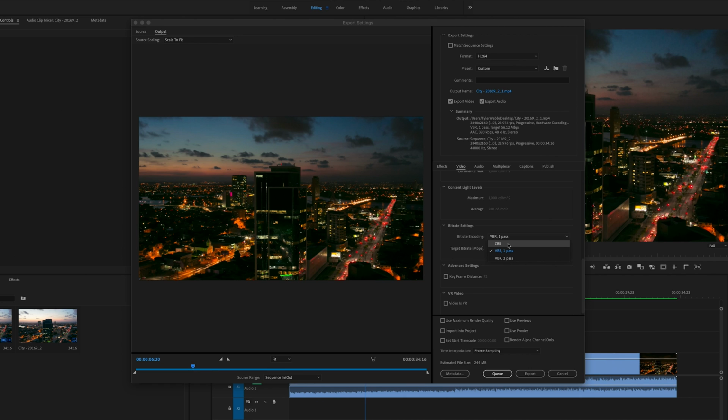If you have a very simple window and it's just like a basic black backdrop and the person is just doing an interview, that's unnecessary. So you do the variable bitrate, it'll determine based on the resolution and everything that's going on, and it'll adjust throughout the video in order to keep the size down a little bit and only do the higher quality in the areas that it needs. And then there's also a VBR, variable bitrate, two pass. This just does another pass through the rendering process and just adds another layer of quality. So you can do that if you want. And then if you really want to do it, go down and put use maximum render quality and then export it. And that'll be the highest quality export you can do under those YouTube guidelines for bitrates.